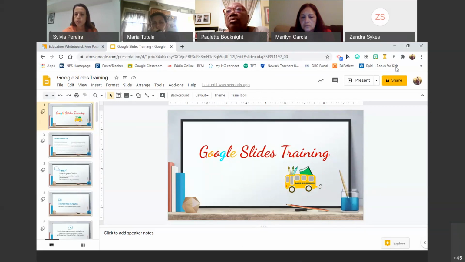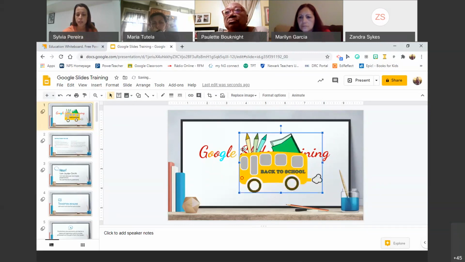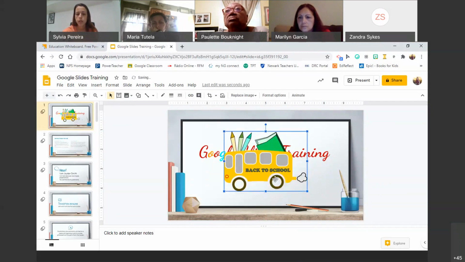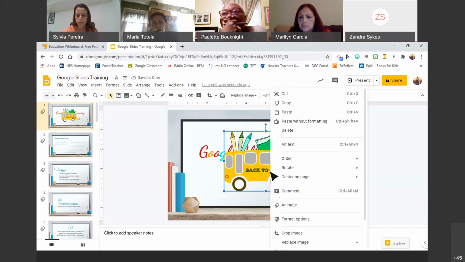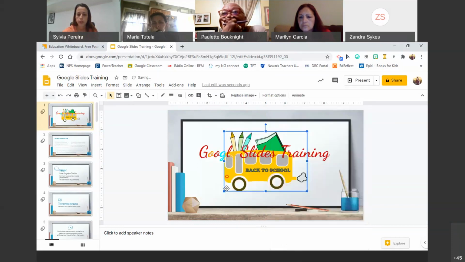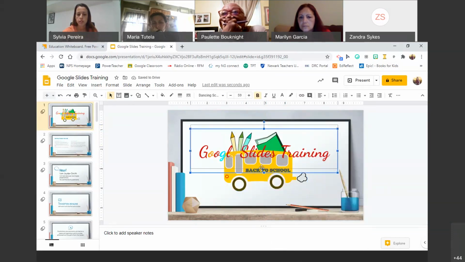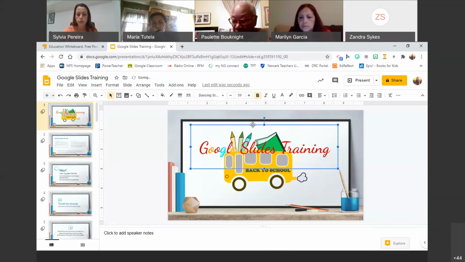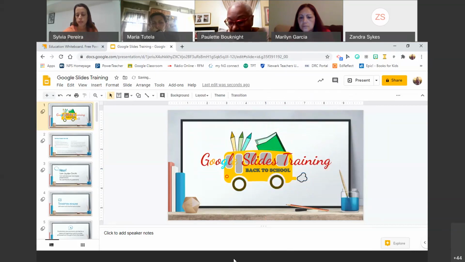How do you put the image into the background of the text? So for me to bring it to the background, let's say I want the image behind my letters. Right now, my image is in front. When I right click my mouse, it's going to say order. You're going to go here to order, and then you send it to the back. And now your image is behind your words, like this.